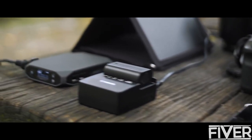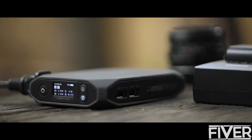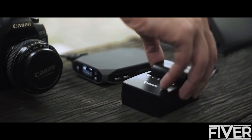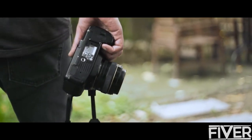OmniCharge can power an incredibly wide range of devices, and its smart power management system means that it can recognize which device it's charging and adjust the optimal output. It's the world's first battery with a brain. All data is displayed in real time, from battery temperature to remaining charging time. With OmniCharge, your device will be charged in the shortest possible time, allowing you to focus on what's important.